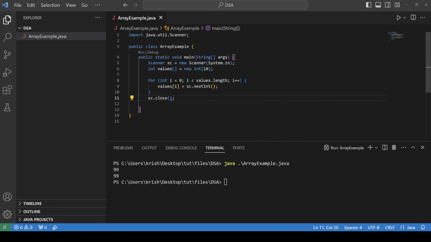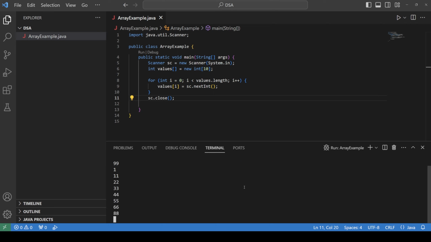Let's run it. So it's asking for the prompt: 99, 1, 11, 22, 33, 44, 55, 66, 88, 99. So we have provided an array, but we haven't written a print statement to test this.